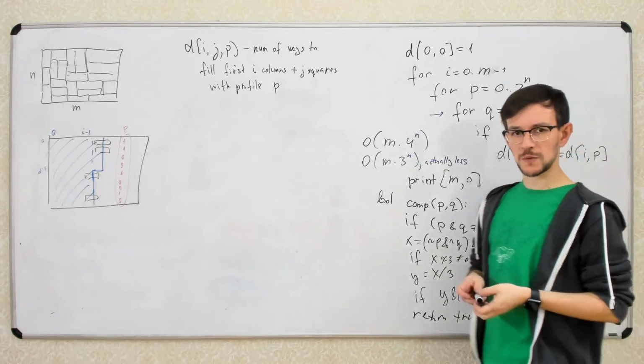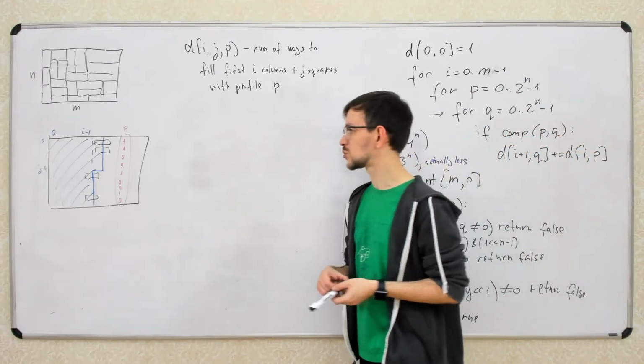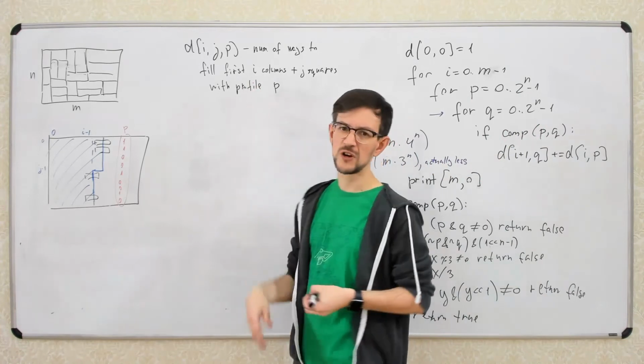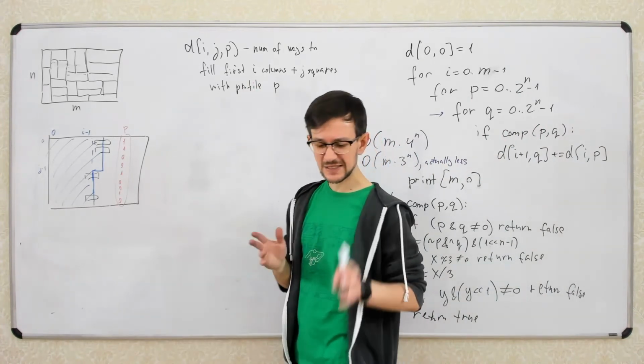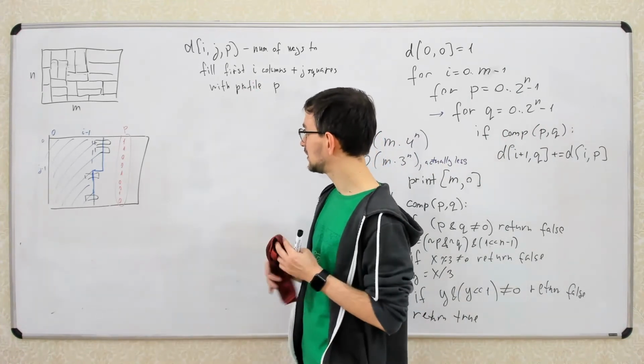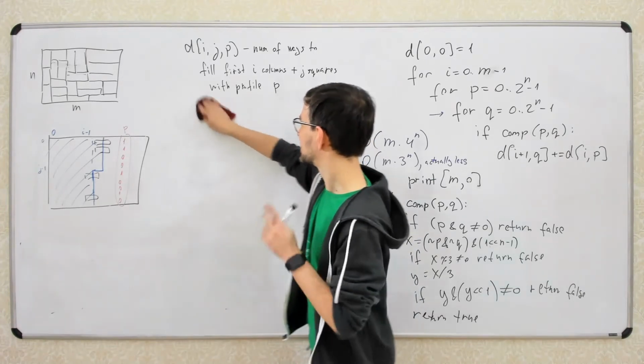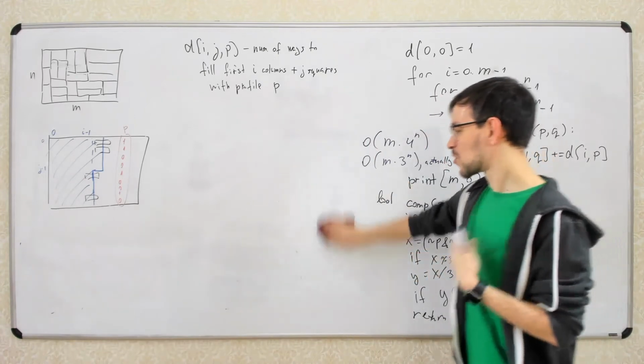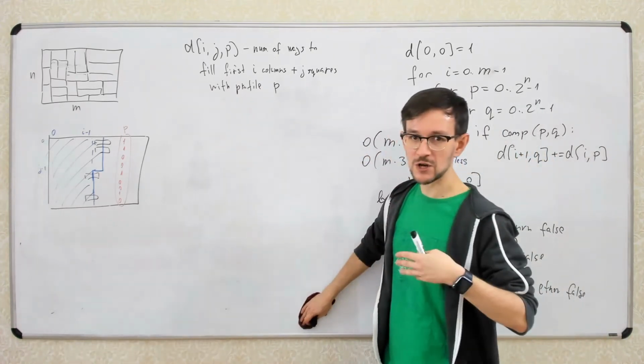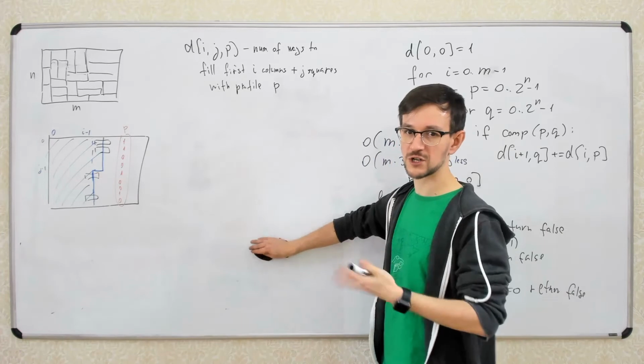It looks a little bit more complicated because first we had a two-dimensional array, and here we have a three-dimensional array. But you'll see, it looks more complicated, but the transitions will be much simpler. So the whole code will be much simpler.